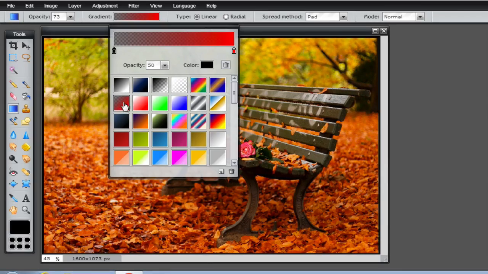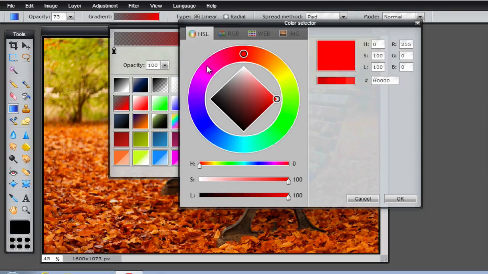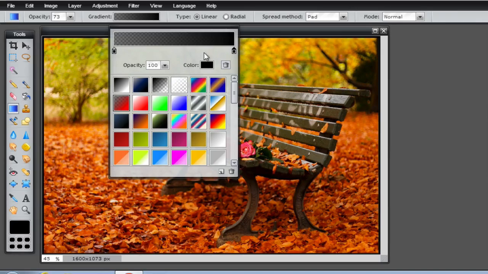It's red, so I need to change the color. I don't want it to be red. So I'm going to select that one and just first of all, click that marker and change the color to black. I know black's hex code's all zeros. So it's now black, but it's still a bit too dark at the moment. The opacity of both of these are too dark. So the left-hand side, I want that to be a bit lighter.